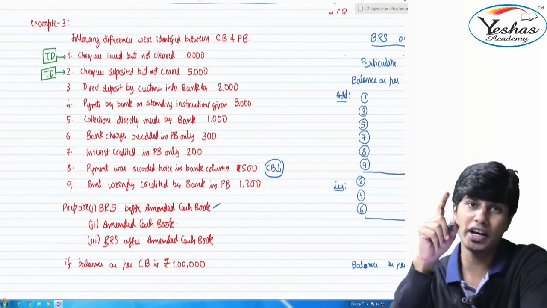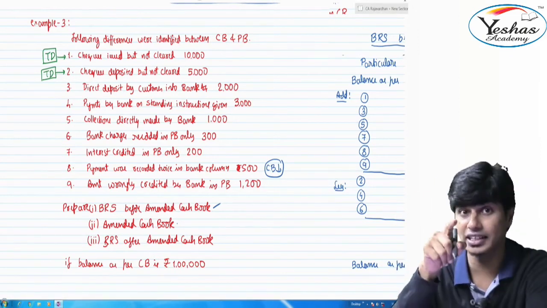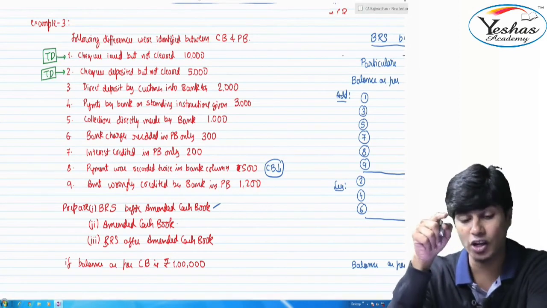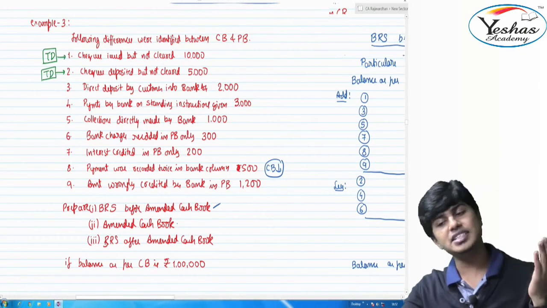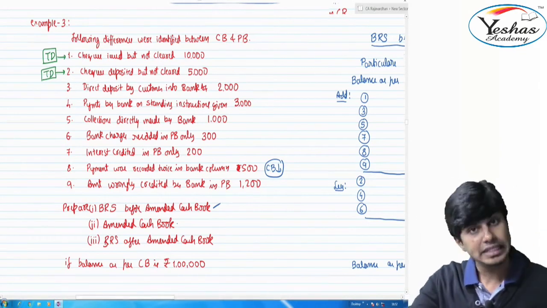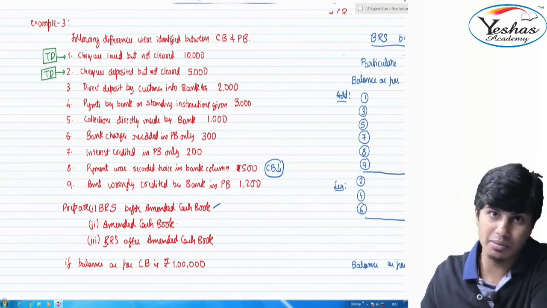It should be recorded in our cash book. We have failed to record it. It should not be part of BRS. It should be adjusted. Rectification is needed. It is an error of omission. Clearly, isn't 3 and 4 an error of omission? There are transactions that have happened but we have not recorded them. Yes, those are errors of omission. So we would have to record them. So 3 and 4 both are non-timing differences.